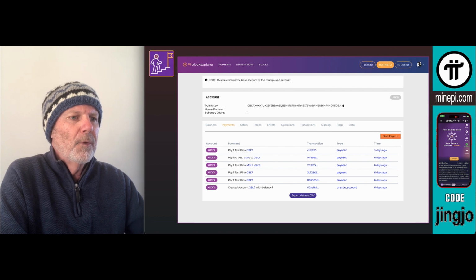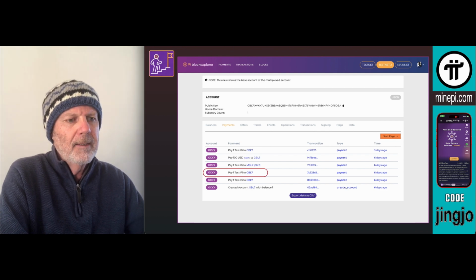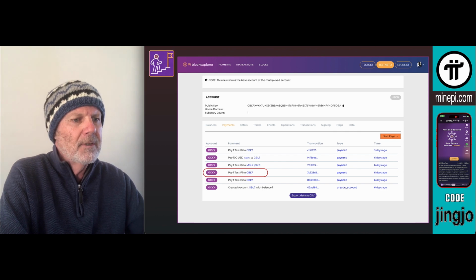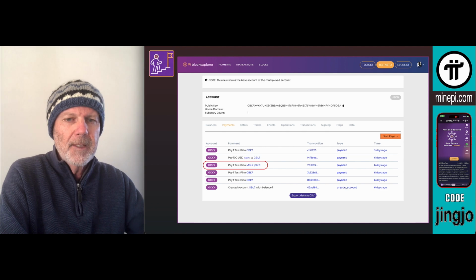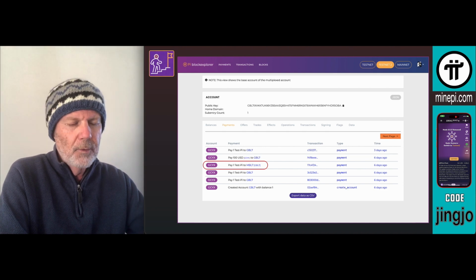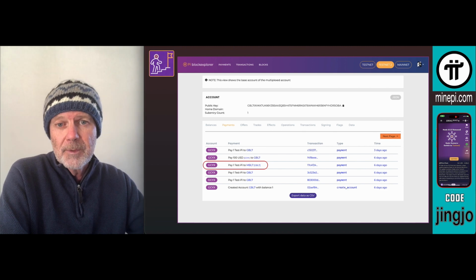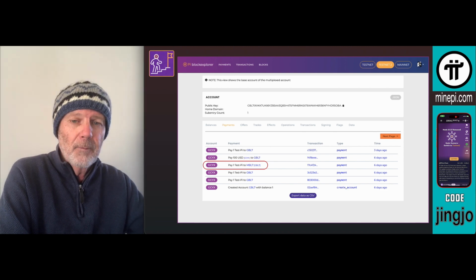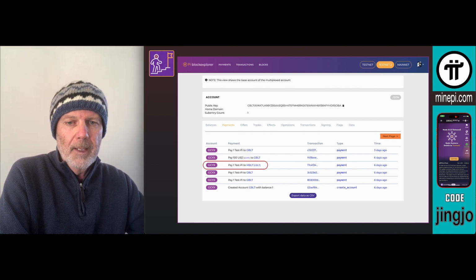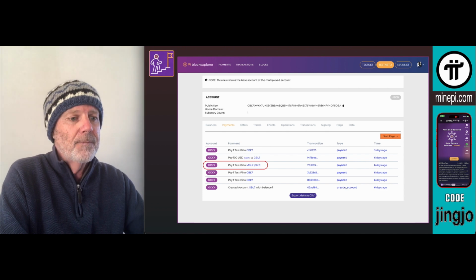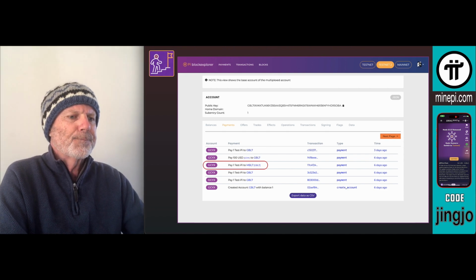Now, if we look in here and have a look at the payments, you can see that they've paid into the GBL7, and they've also paid into the MBL7 one. And I think the way this is working, but I could be incorrect, is that if you pay into the GBL7, that's just a single signatory, and if you pay into the MBL7, which is the MultiSig, then to actually move funds out of that account, you require multiple signatures. So I think that's the way it works.